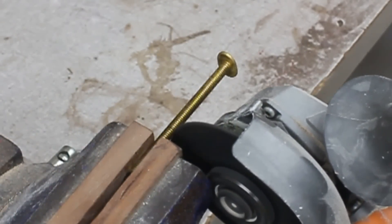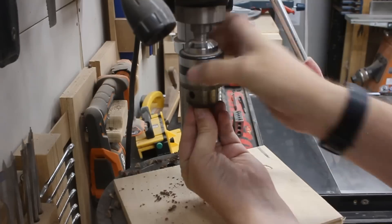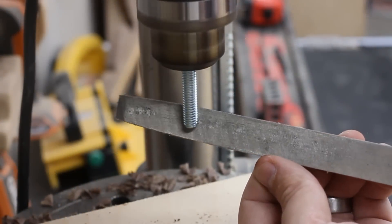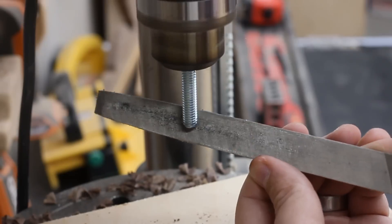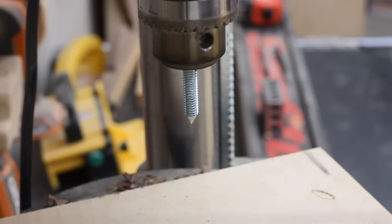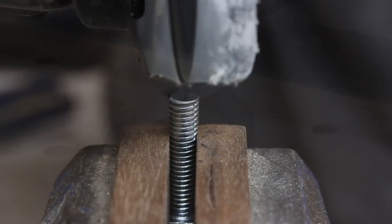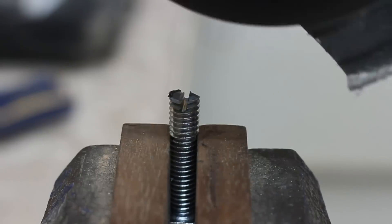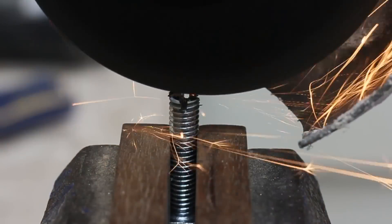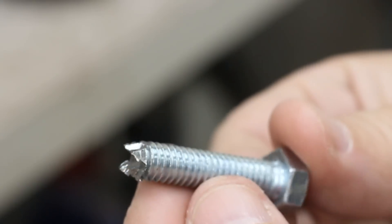I trimmed the johnny bolt down to size and then tried out the headstock. The tailstock will have a live center, so to make that I chucked up a bolt into the drill press and held a metal file on angle against the tip until it was sharpened to a point. Once sharp, I installed it into the tailstock assembly. Now to make the spur drive center for the headstock, I used my angle grinder and cut a cross into the tip of the bolt, then sharpened each of the four remaining tips to give me a decent little spur. It's not perfect, but it might just do the trick — though I'm worried it might strip out the wood.